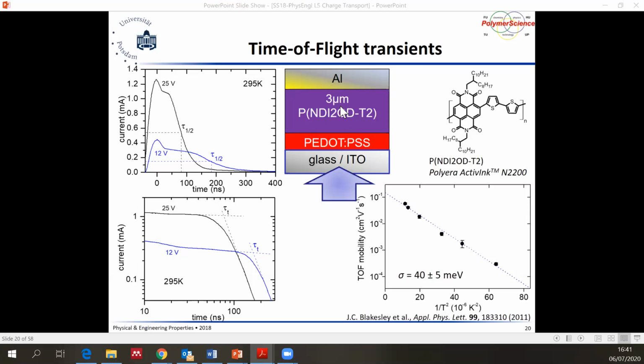This makes the electrons, in this case, propagate all the way through the active layer, through your polymer, until they reach the interface with aluminium. Before they reach the interface with aluminium, the current should remain constant because none of the charges are leaving the device, so the current is not changing. Then as soon as the charges reach the aluminium interface, the electrons are being extracted, being taken away, so there is less charge, which means there is less photocurrent, and we see that the photocurrent starts to drop and we get the tail.